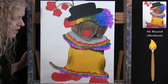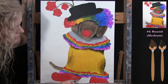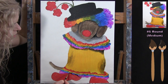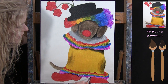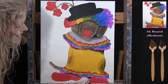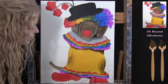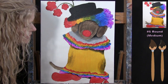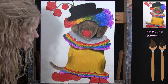Now I'm picking up more black and brown to go in for a nice dark shadow underneath this cloth on the boots. So I'm just kind of riding right along that ripple of the fabric. You can even put a pretty good one underneath here on the surface that the puppy is standing on. So something like this, and just as dark as you want. You could even go almost like black in these little crevices underneath the ripples in through here. Maybe a little bit more brown or fade it out a little bit as it's going towards the rest of the shoe.